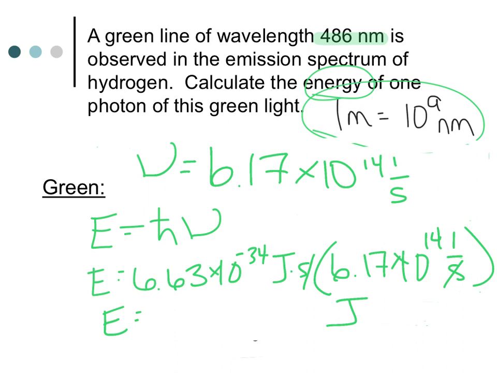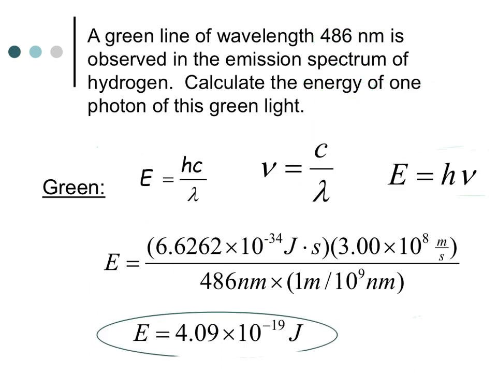So what do we get when we multiply these two numbers? We should get 4.09, and then look towards the end of the calculator, times 10 to the negative 19th. Make sure you convert that back to times 10, by the way. Don't leave that as the E. That's not how you write things in real life. That's just calculator talk. So 4.09 times 10 to the negative 19th joules. Final answer. Just in case you did it with the system of equations, let me show you what that setup looks like. It's kind of a lot to do in one step, I think, for most people. But here it is if you want to pause that and check that out.